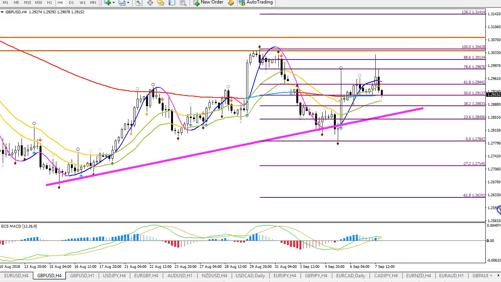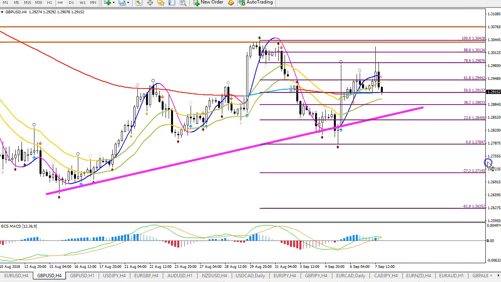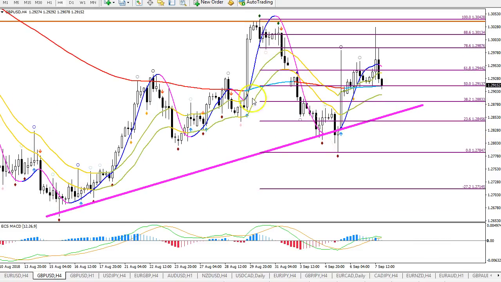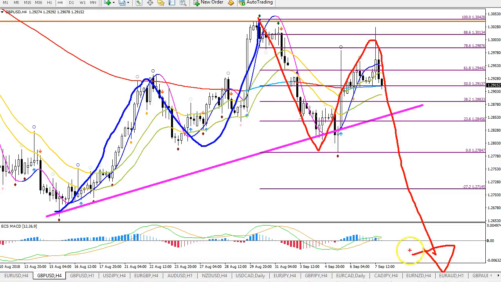All right, we could see acceleration down to the minus 272 target, and if we break the minus 272 target, then we got more targets like this, right? Maybe a pause at the minus 61.8 target as well, but I think that here we can really see probably the most acceleration to the downside, and then in that case, if it does that, this was ABC, this is wave 1, 2, and this is starting to look like a wave 3.